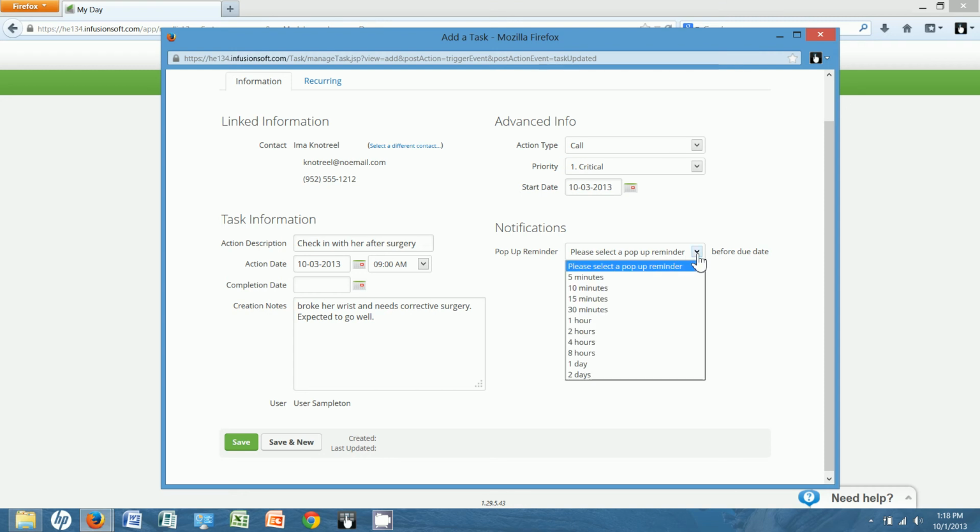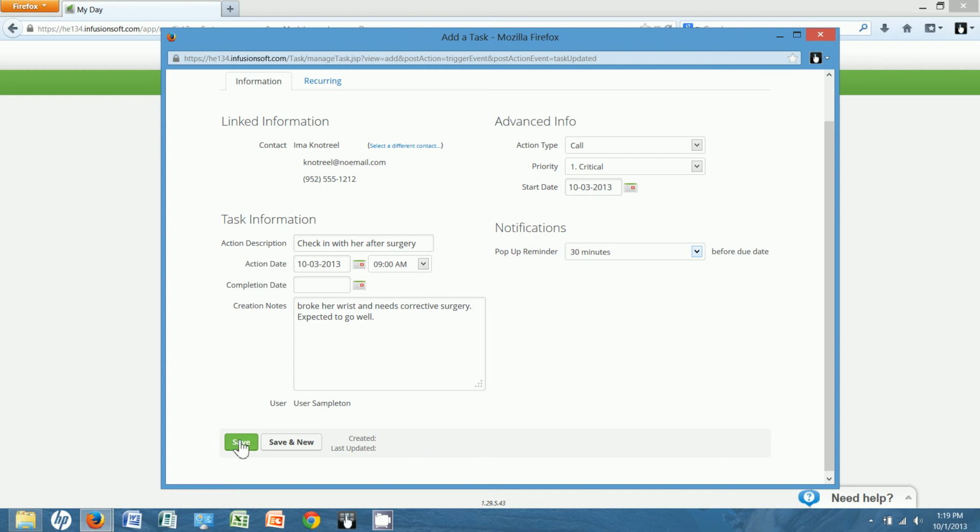And at 9 o'clock in the morning, I'm usually sitting at my computer working. And so I am actually going to select that I would like a pop-up reminder on my computer 30 minutes prior to when I'm supposed to do this. In some cases, if you would like an email notification, we can enable that for you as well. In this case, this person does not like email notifications. They just want to log in and see it right in front of them at that time.